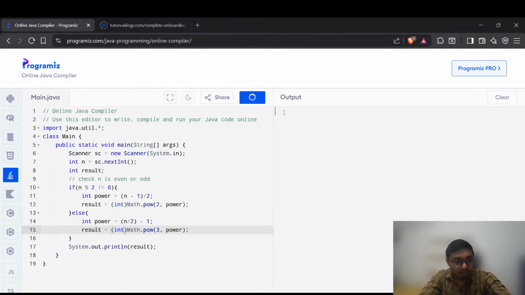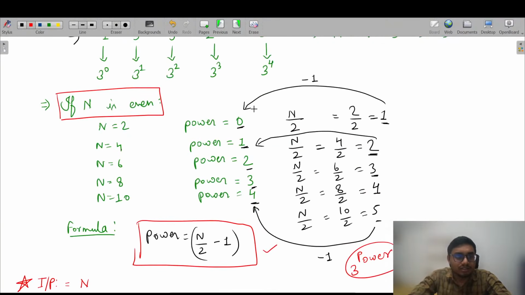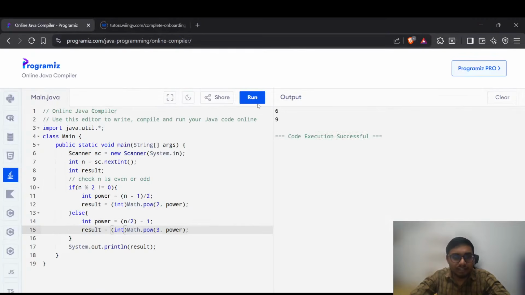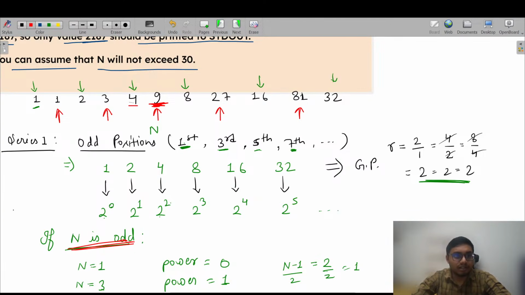Let's give a value, suppose the sixth term I need to find. So the sixth term is 9. Let's try to verify whether it is correct or wrong. Sixth term is 9. Got it, everyone? Let's put the odd value and run it again. Let's give n as odd, suppose 5. Here we are getting 4. Let's check it. Yeah, this is the fifth one, that is 4 we are getting. Got it, everyone? Till here it's fine.